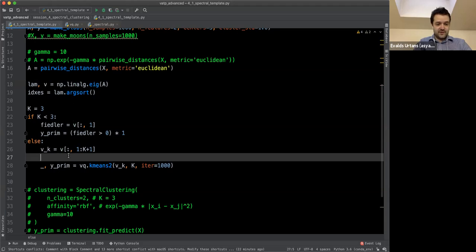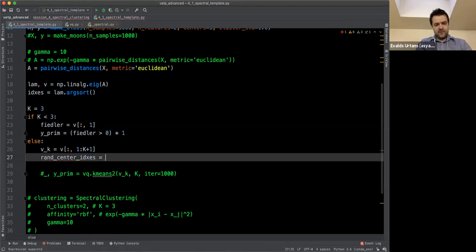So that's a really nice hack for the calculations. So here, let's do the k-means quickly. So let's see. We'll have the random centers, center IDXs. The k-means means that we will start by random vectors that we choose from our existing vectors as the centers for our clusters that we want to find.